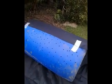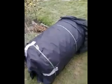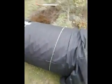So here we go. I've taped the membrane onto the barrel to hang on to it, with a bit of an overlap onto the bottom, and I'm just going to roll it up. So there we go, nice and easy to do. That gets me several layers, and then I'm just going to tape that off at the end. Right, so I've trussed up my barrel in garden membrane now.